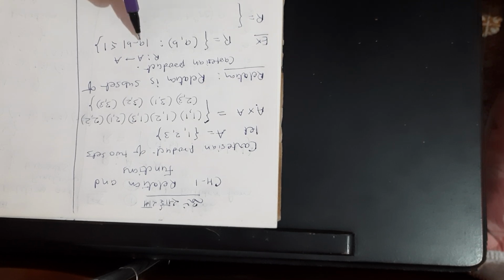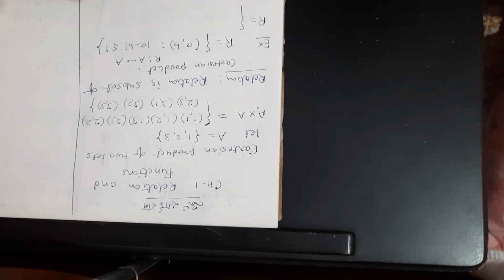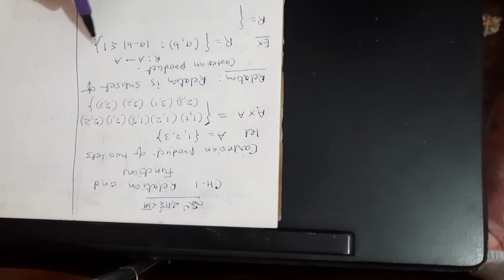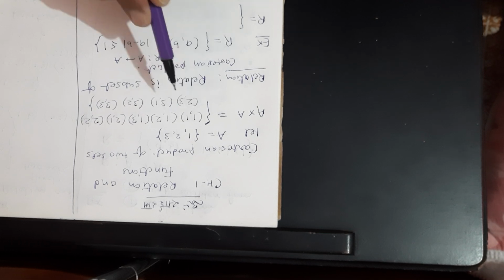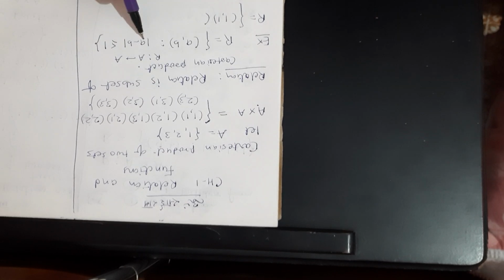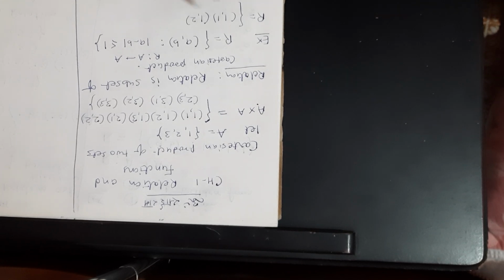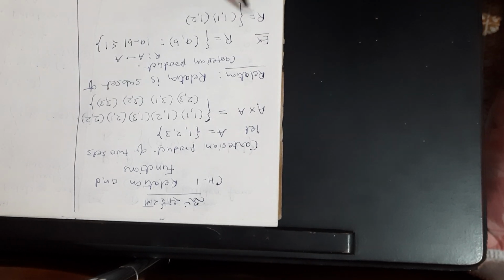So how is it? A will be the first element and B will be the second element. So how many elements will it contain? You just have to go with this. In all cases, whatever you take, this should be satisfied. Let me take the element (1,1), meaning this is A and this is B. 1 minus 1 is 0, which is less than 1, meaning it will be contained in R. (1,2): 1 minus 2 is minus 1, actually in mod it is 1, which is equal to 1, meaning (1,2) also lies in R. (1,3): 1 minus 3 is actually minus 2, meaning 2, which is not less than or equal to 1. It means (1,3) will not be in the set R.